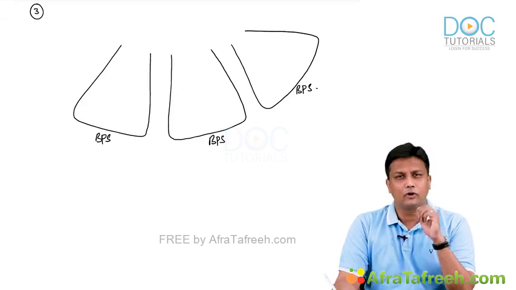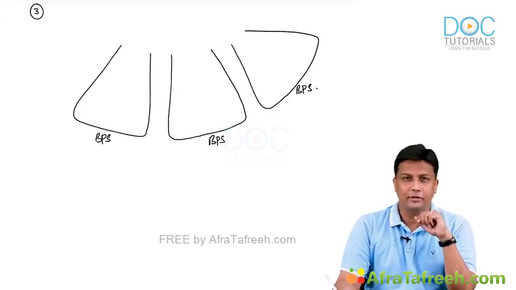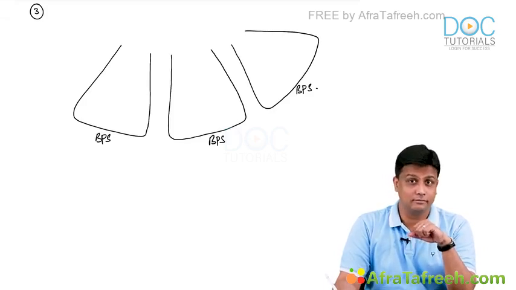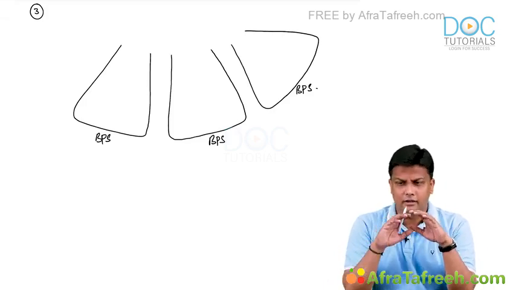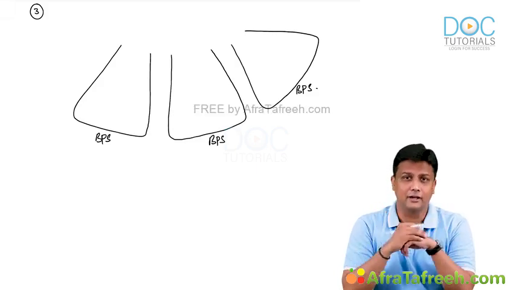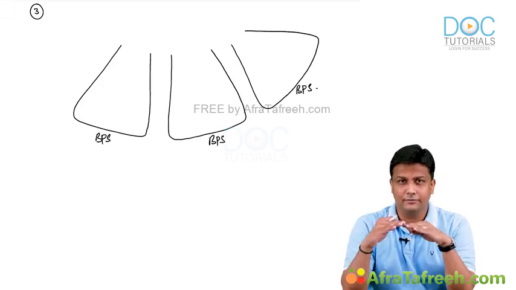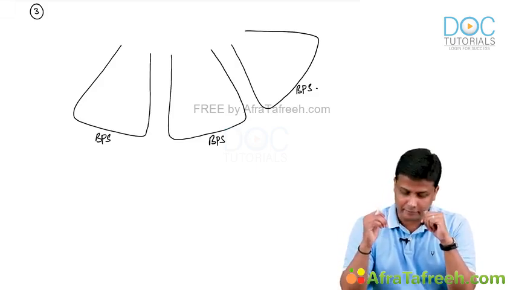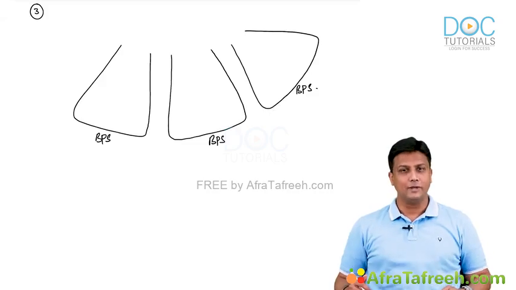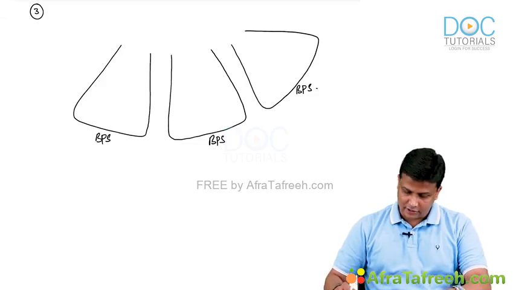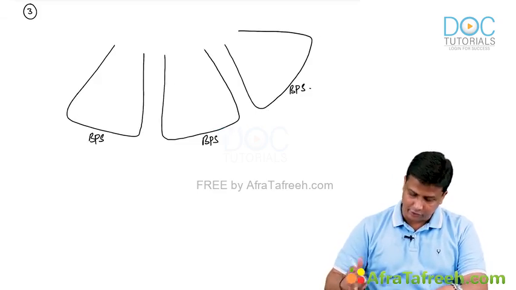Each and every bronchopulmonary segment is separated by a septum in the middle, and that septum is actually the extension of visceral pleura only. That is very much important, guys. The visceral pleura covers your lung and is very much adherent to the lung. And that visceral pleura itself comes in between the segments and separates them apart. So between the segments you'll have a septum, and that septum is formed by visceral pleura only. Keep that in mind.